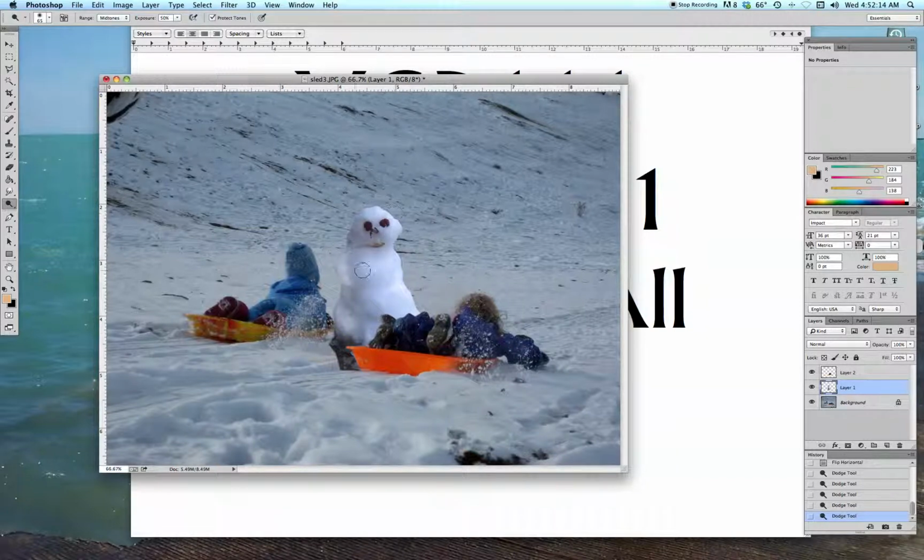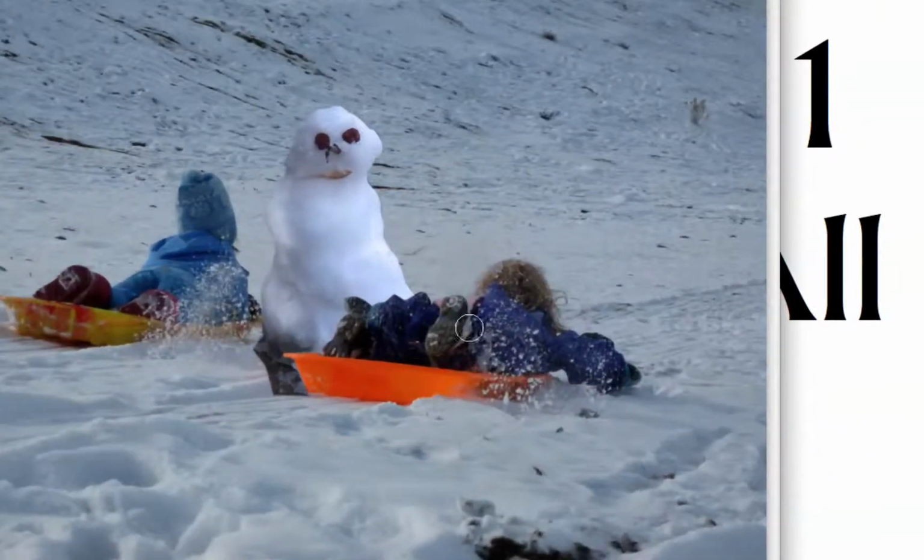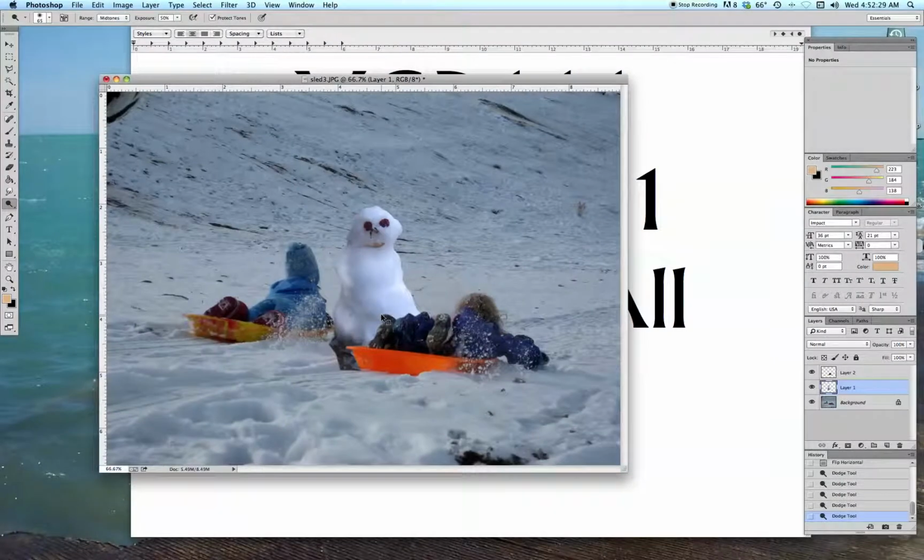And remember, when we flipped him around, because we had done this trick with the layers, where this part of the sled is actually a separate layer on top of him, it was okay for us to flip this around and not have to worry that we'd already removed some of the pixels from that layer. So again, we saved our own bacon by doing that step earlier. So hang on to this, pause, and we'll come back and make some additional adjustments.